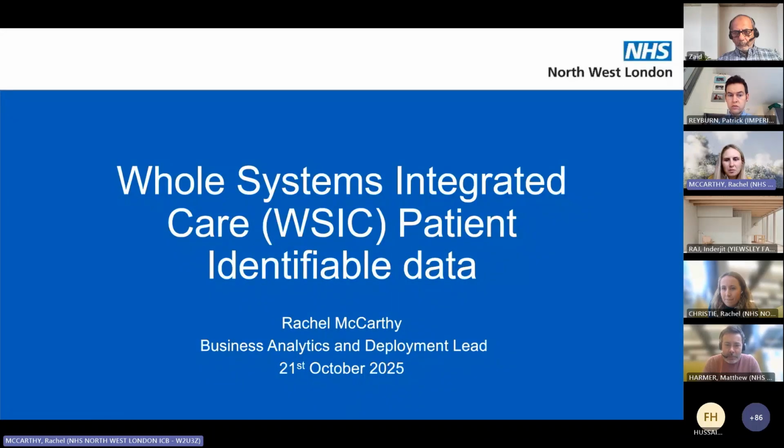I introduced myself at the beginning, but for anybody who joined a little bit later, I'm Rachel McCarthy. I'm the Business Analytics and Deployment Lead in North West London, part of the North West London BI team, but very specifically been working on WSIC for quite a number of years now. Today, slightly different to the last session, I'm going to be really focusing on the radar side of what we have in WSIC.